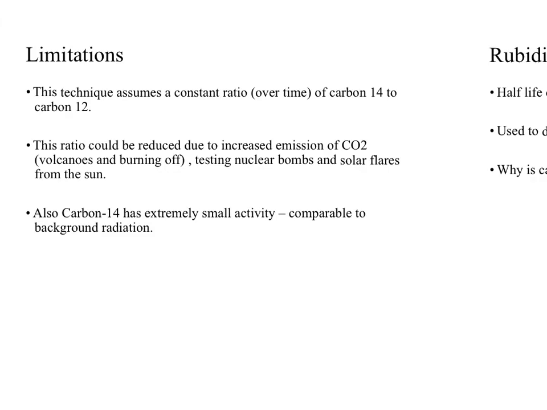Like we mentioned before, this technique assumes a constant ratio over time. However, that can change due to increased emission of CO2. There's a lot of fossil fuels being burned, so definitely CO2 in the atmosphere has increased. There's also a lot of testing of nuclear bombs, and that adds even more to it. And like I said, there's extremely small activity, so it will be easily comparable to the background radiation. It will be hard to distinguish between them.